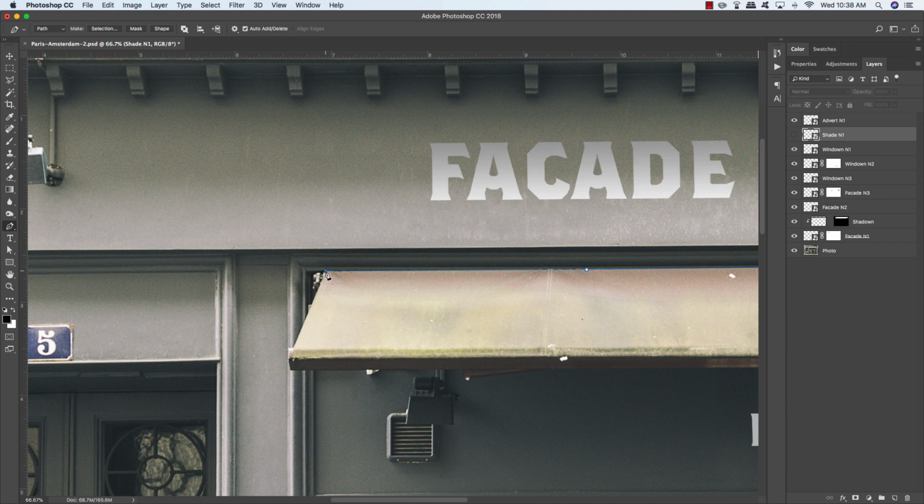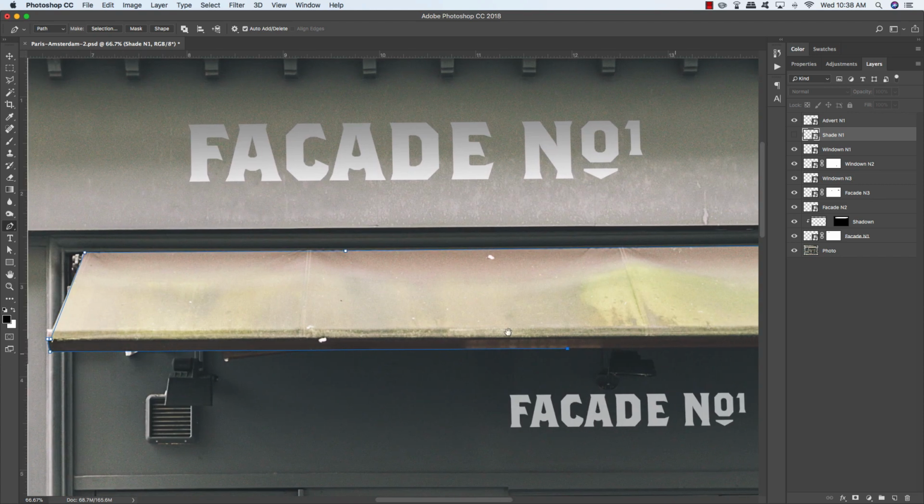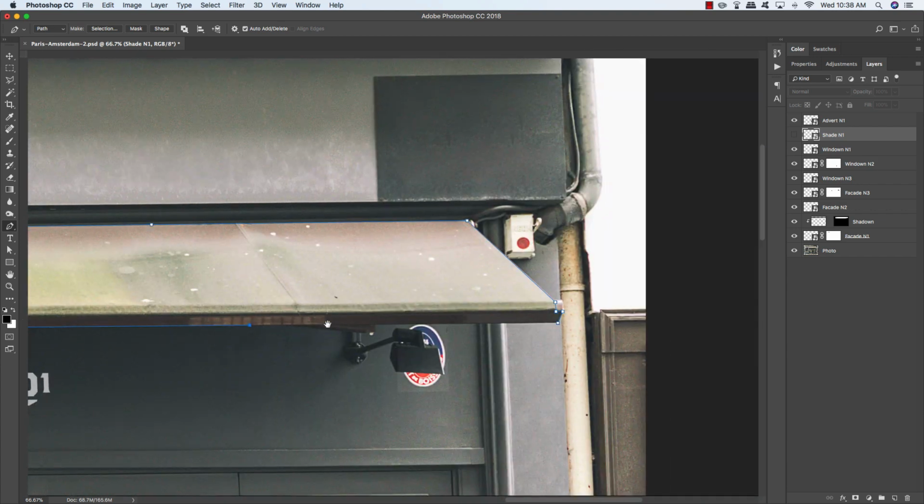So I'm going to continue to follow the shape, come down here, until we can go all the way around. And again, just let this guide you and inform where your next point should be. All right, so we'll bring it all the way around, close the shape, and then press Command, Control, and Return on the keyboard in order to activate our selection.